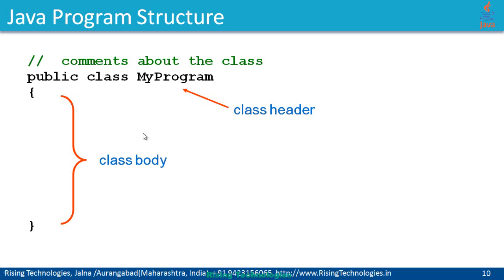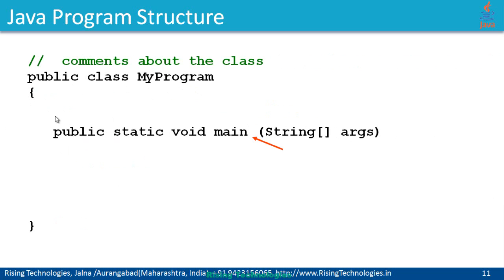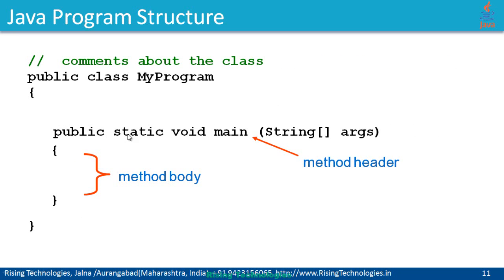First of all, you need to create a class, something like this: public class and the name of your class. And this is the class body. Within this class, you can have several methods, but one method that is necessary in Java is the main method. The syntax to declare a main method is something like this. You should declare this method as public, static, returning void, and the name of the method is main. This method takes a parameter of a string array that is called string args.